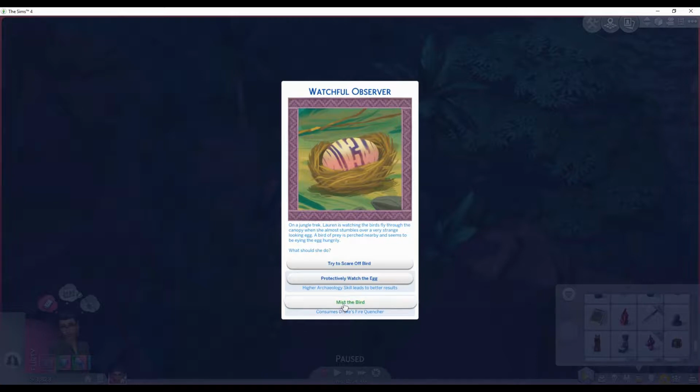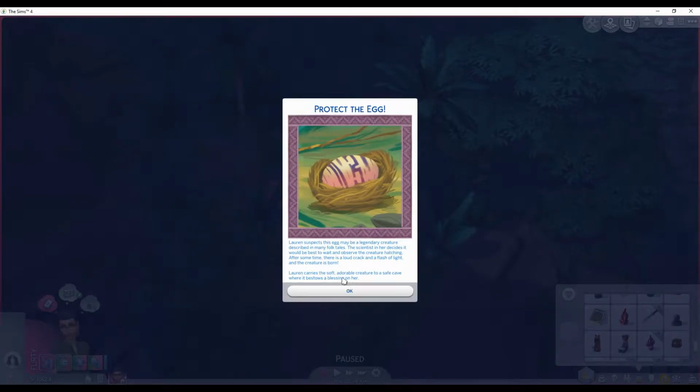So last time we missed the bird. Let's protectively watch the egg and see what happens. Lauren suspects this egg may be a legendary creature described in many folk tales. The scientist in her decides it would be best to wait and observe the creature hatching. After some time, there's a loud crack and a flash of light, and the creature is born. Lauren carries the soft, adorable creature to a safe cave where it bestows a blessing upon her.